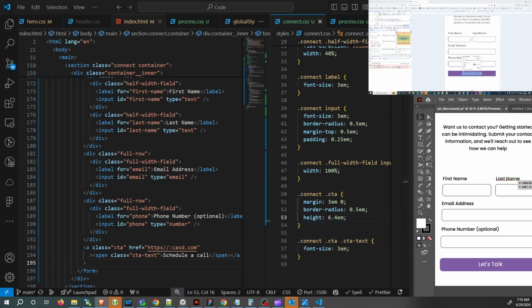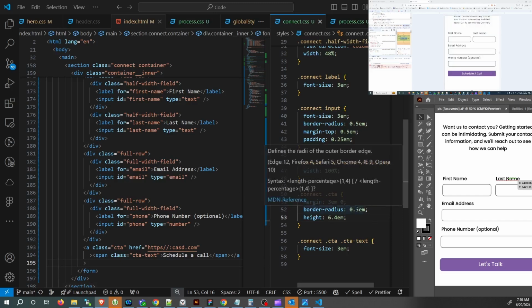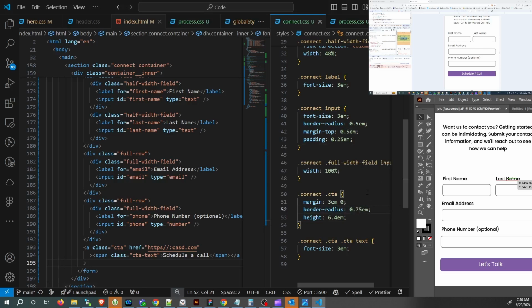So let's see. Okay, so that needs to be, I don't know why the height is not larger. Why are you, oh no, it is. So that's 64 pixels. Okay. I think I just need to add a little bit more border radius. Let's try 7.5. Sorry, I think I'm getting a little bit carried away here.